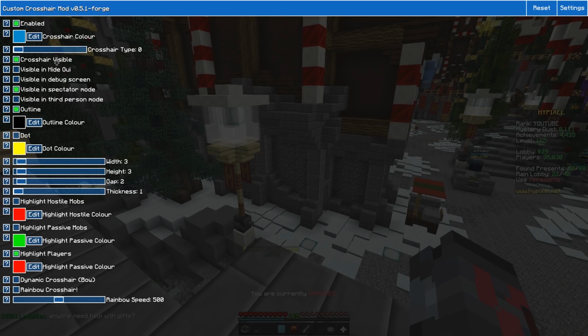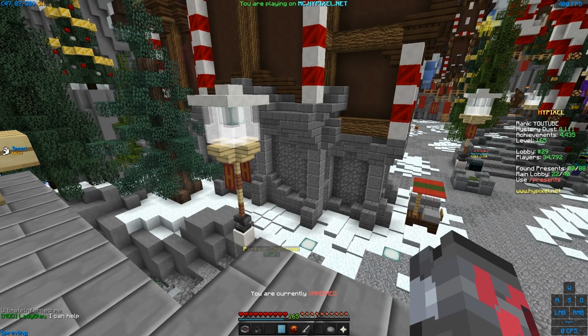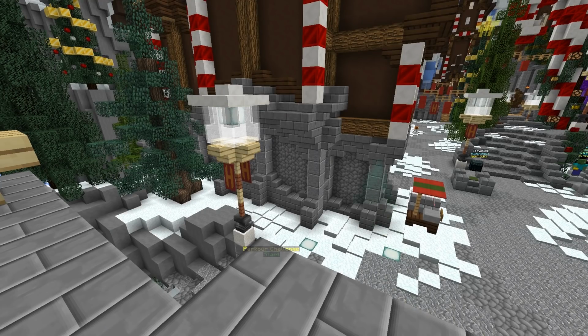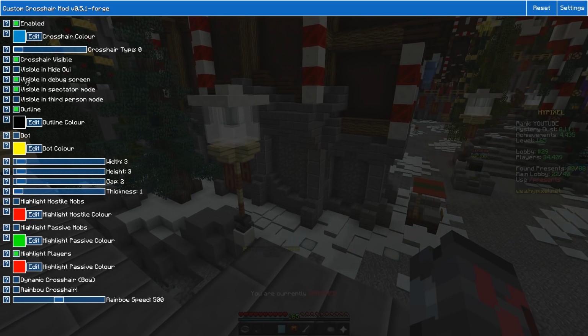The next option allows you to completely hide the crosshair if you so please, so that you don't actually have to press F1 to hide your crosshair. You can just have it completely invisible whilst keeping the rest of your HUD, which is useful if you're doing something like a challenge. The next option makes it so the crosshair remains visible when you actually press F1. I don't personally use that, but you can if you want to. The next one makes it visible in the debug screen, so when you press F3, the crosshair actually still shows up. Again, I don't personally like it.